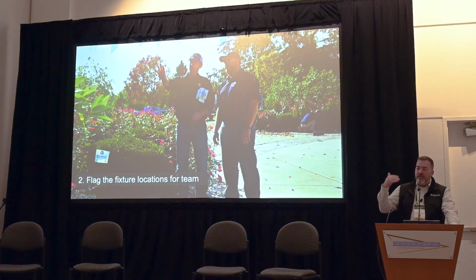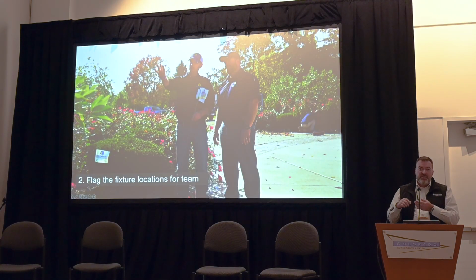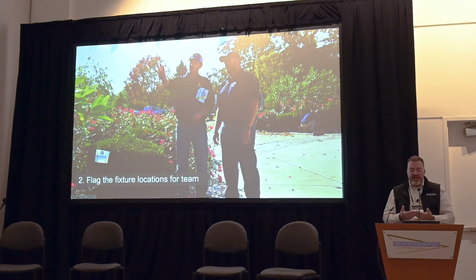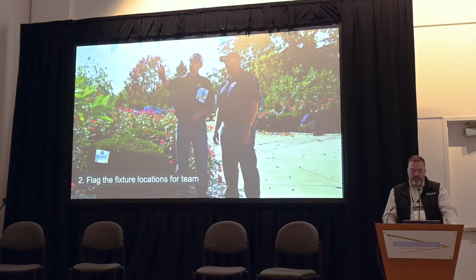Beyond that, what we'll do now is I'll take my lead tech and go out and start flagging fixture locations. On my flags itself, I want to write the type of fixture that's going to be there if it's a certain configuration, just so that there's no miscommunication. They can look at plans, but sometimes they might not know it exactly. If you can put a flag in a particular spot, there's no question about where that fixture is going. It may not be aimed exactly the way you want it, but it's there, and that's a good starting place. So have your team go through, flag with your main guy and your lead tech, and flag it if you need to. It's always a good way to do it.